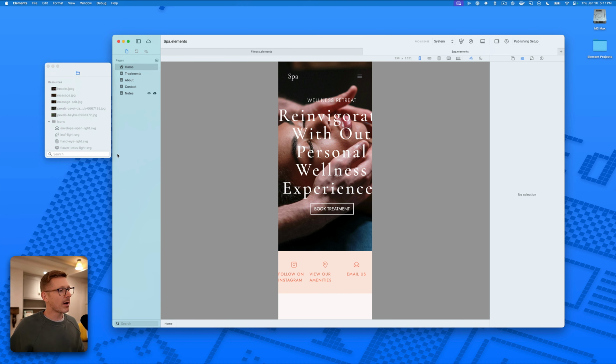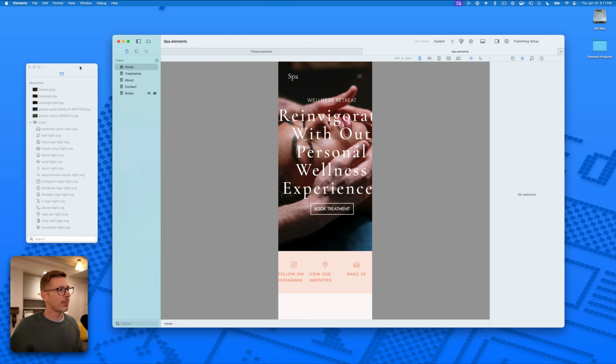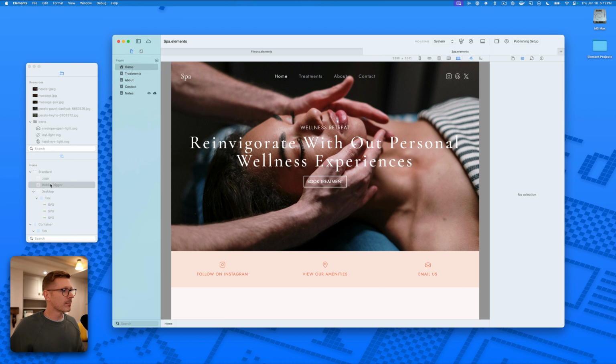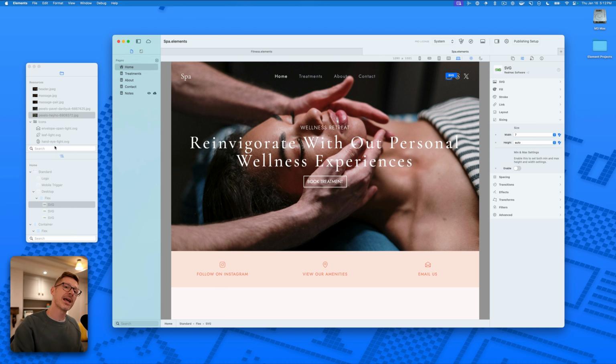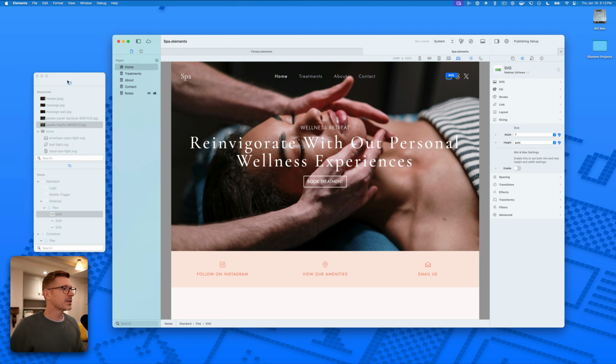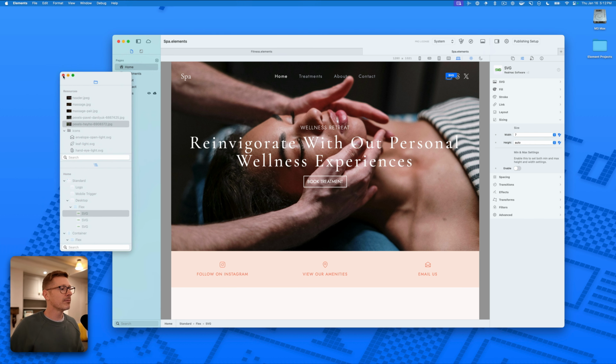So there is a slight bug where things in a window look disabled, grayed out. We need to fix that, but it does work. You can still drag things over into here. It just looks a bit disabled at the moment. We're working on that fix, but we wanted to get this beta out so you could start playing around with this, because I know you're all keen to experience this and see what you like, and we want your feedback on it as well.